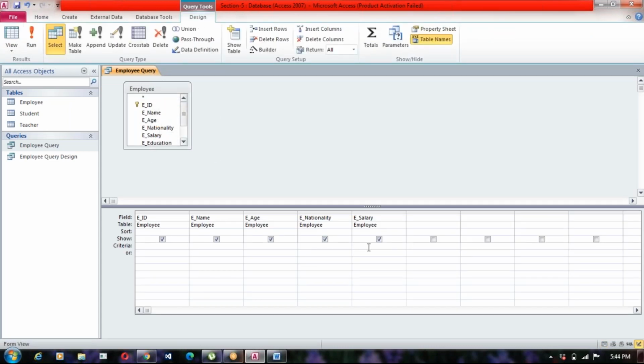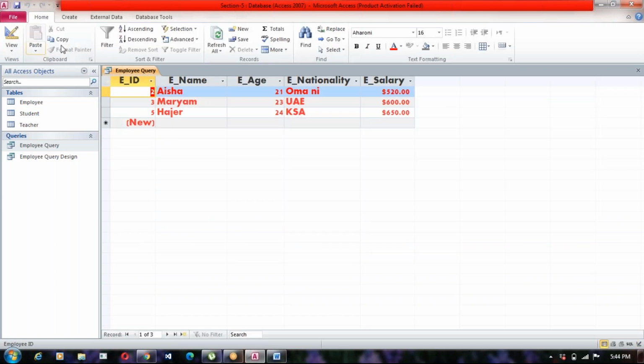Click in the same place, right here, the between command. Between what and what? Between 400 and 700. Exactly. So if you write like this, for example, you can run that query. It will show you the salaries that are between 400 and 700.